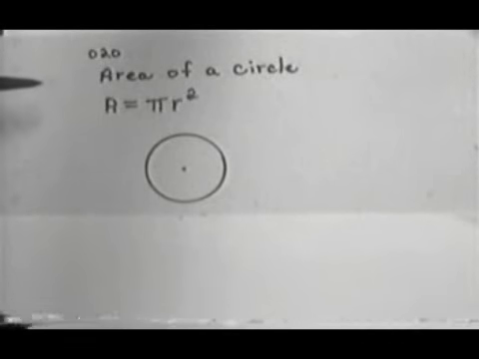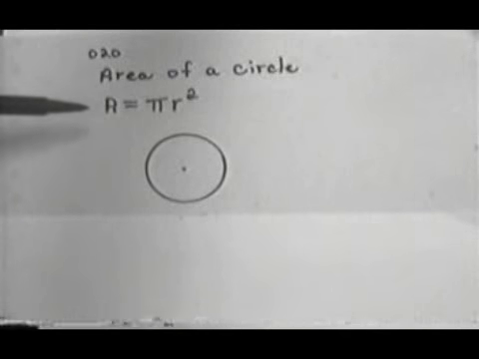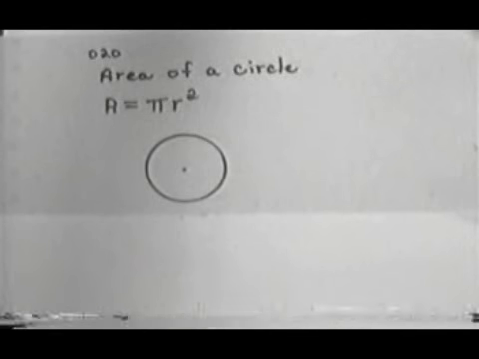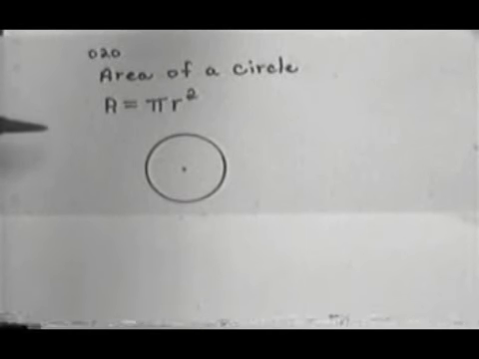Now we want to use another formula to help us find the area of a circle. Again, I'm not going to show you today where that formula comes from. We could actually do that, but it would take right much time. And what we're interested in is just being able to use the formula.